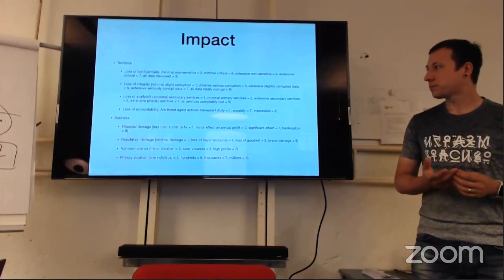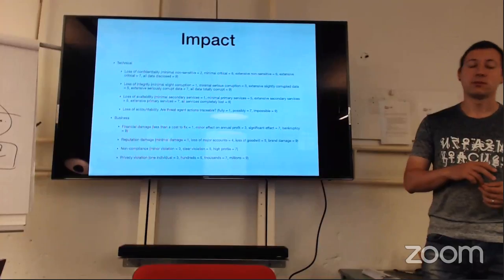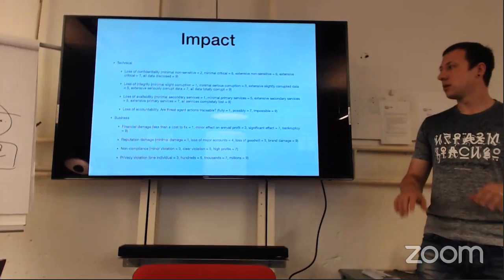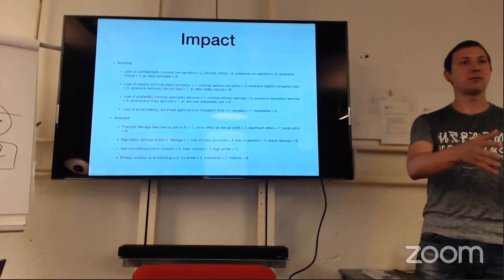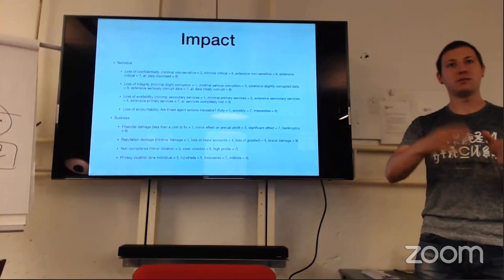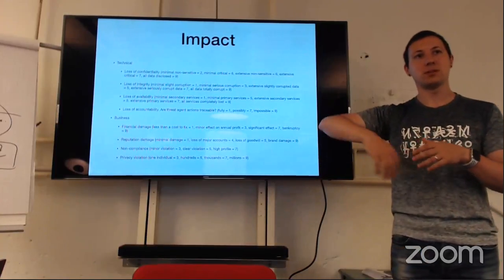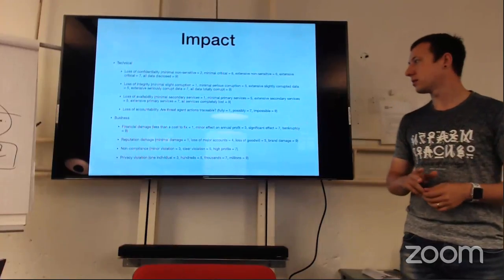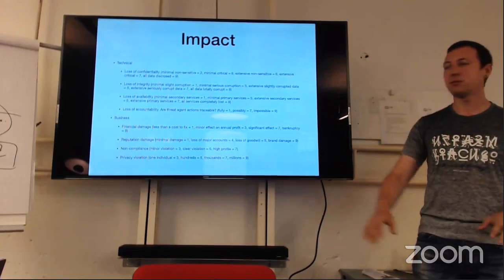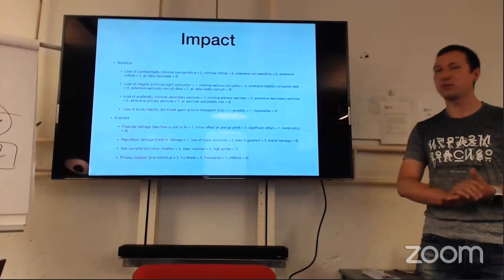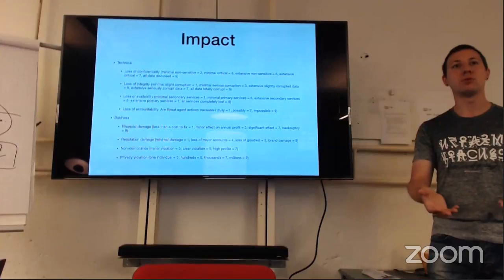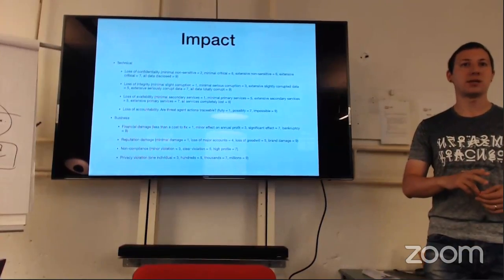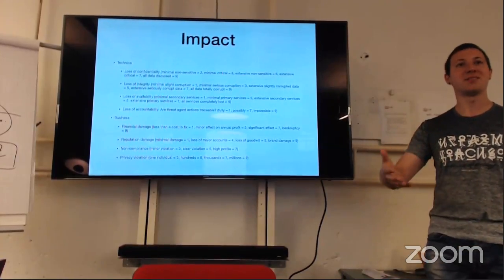And the last one is loss of accountability, and it means, can we somehow trace this attacker later on? Did he leave enough traces so we can find him later and figure out who he was and stuff like this? If it's possible to fully trace him, it's not as bad as if it's totally impossible. Somebody broke in and we might not even know that someone broke in. So it's completely untraceable.